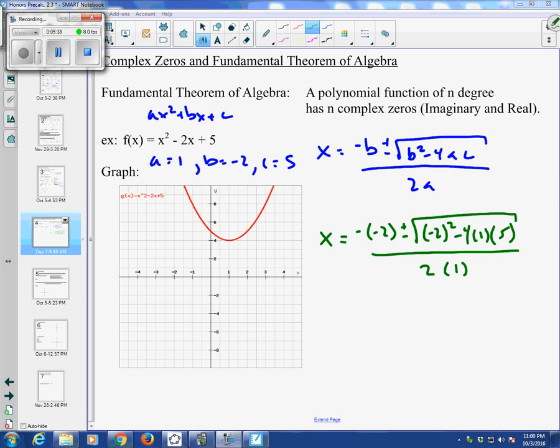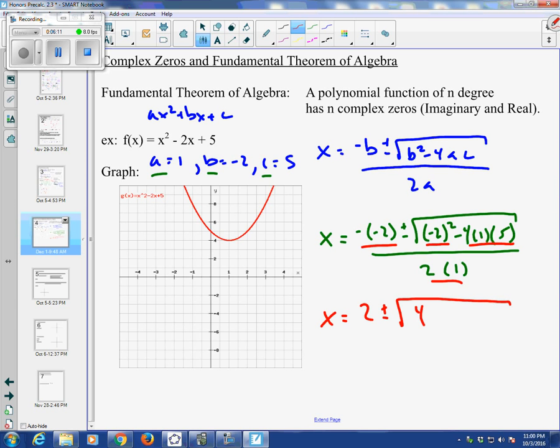All right, so we can plug our a, b, and c values into the quadratic formula, and we're going to get -2 plus or minus the square root of -2 squared minus 4 times 1 times 5, all over 2 times 1. Now, when I am evaluating my quadratic formula, I always plug everything in and then I evaluate these numbers and then I combine them. So right here, what we can say then is we would have x equals 2 plus or minus the square root of 4, and then 4 times 1 times 5 is going to be minus 20, all over 2.